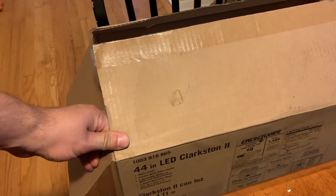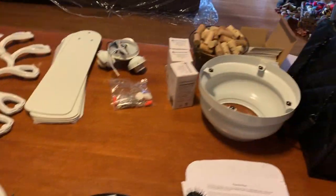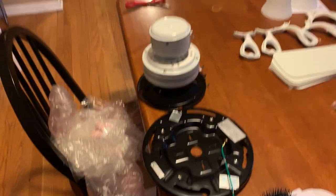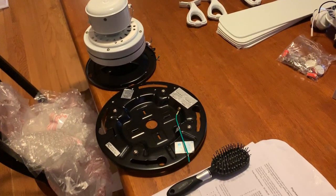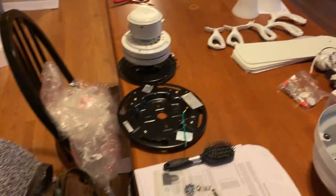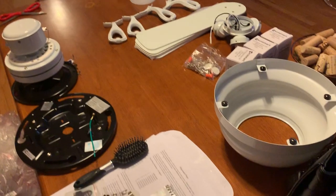See, it says LED right there. So it has 3 LEDs. It's going to last a while. It's going to be great. It's going to create, hopefully, enough CFMs for the room. It's a couple inches away with that plate anyway. They recommend 10 inches, but that plate looks like it's going to give us maybe 8 inches of space. So that's going to be really close to 10, which is going to give us a lot of airflow. So that's going to be great.